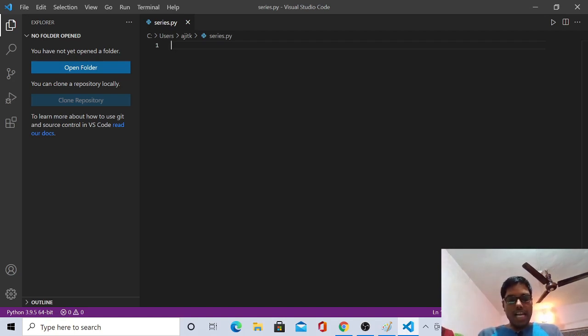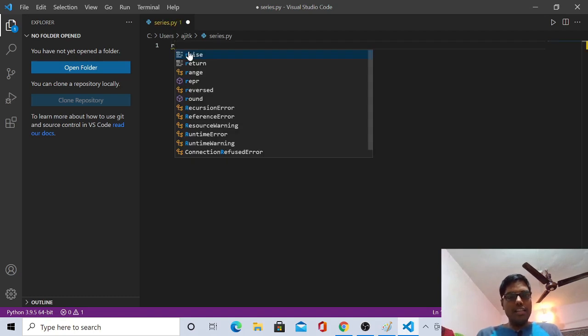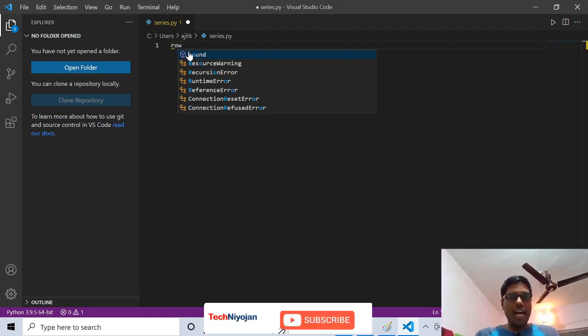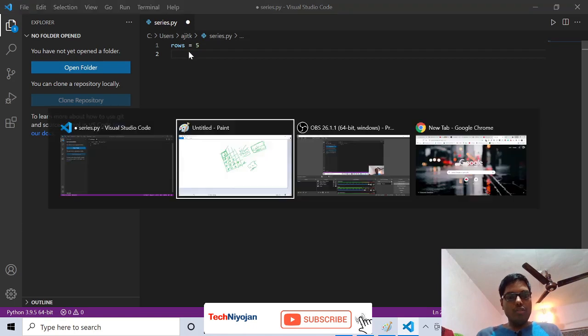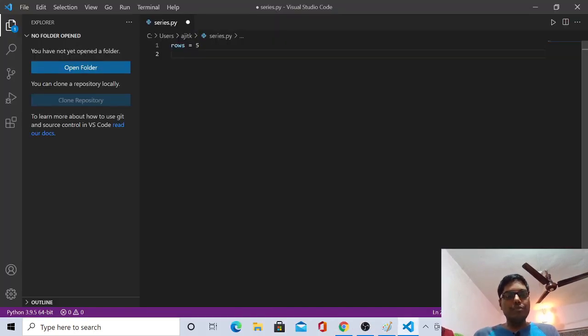So we'll start with some variable r, that is for rows, or you can take it as rows. How many rows you have to print, suppose 5 rows; that we have taken here.